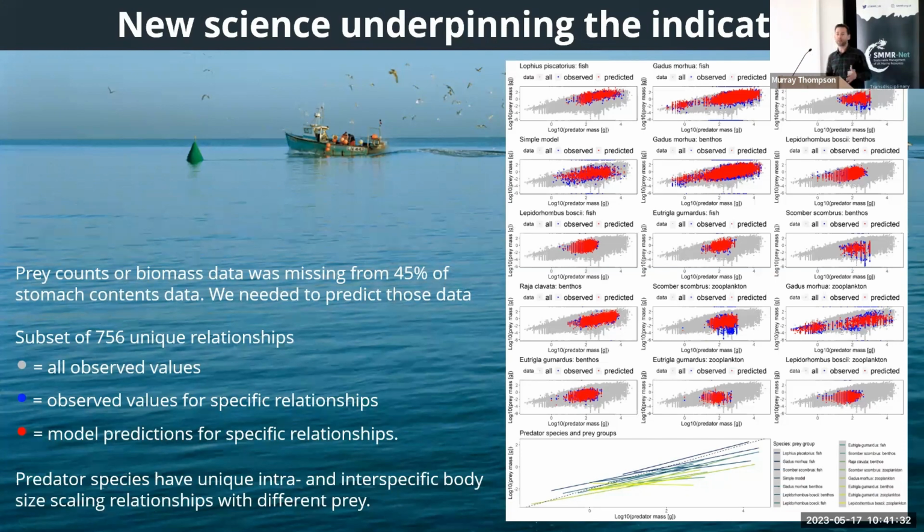And the important thing to take home from this is, first of all, you can actually predict, if you have a species and a size, how much zooplankton it might be eating or how much benthos it's eating. So this is really useful for food web modeling and understanding ecosystem and fluxes through ecosystems. The other key thing here is that a small cod behaves differently to a large cod, but also to other different species, right? So in these relationships, we found significant differences between all of them. So knowing species and body size information is really useful to bring together and quantify this.